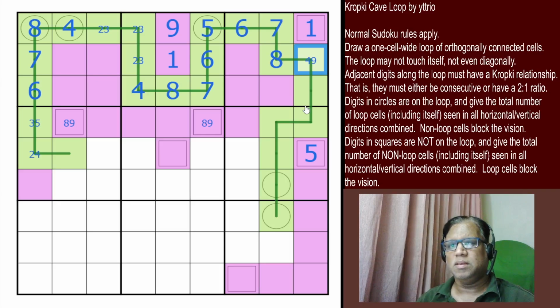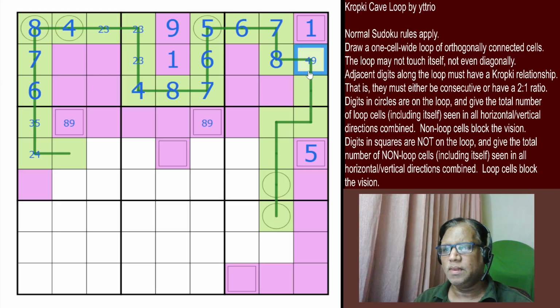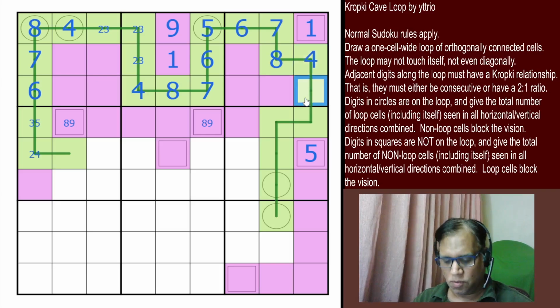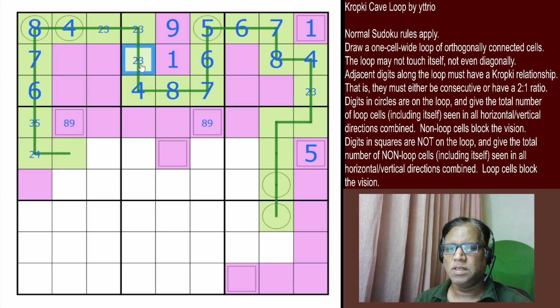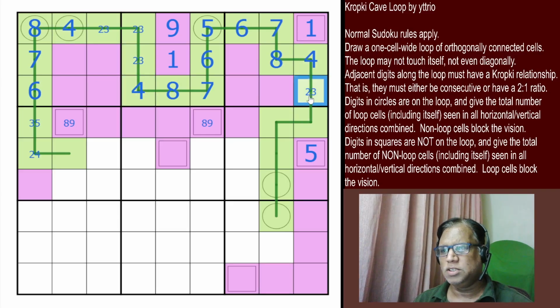Okay. If the 9 is not possible, right? Because then both will be 8. So that has to be 4. With 4 now that could be 2, 3. Cannot be 5 because 5 is already there. 8 is also not possible. 2, 3. Both 2, 3 is possible, right? 4, 3. 2, 3, 2, 3, 2, 3, 4. After 2, if it is 2, this has to be 3, right? And if it is 3, this could be 2 or 6.